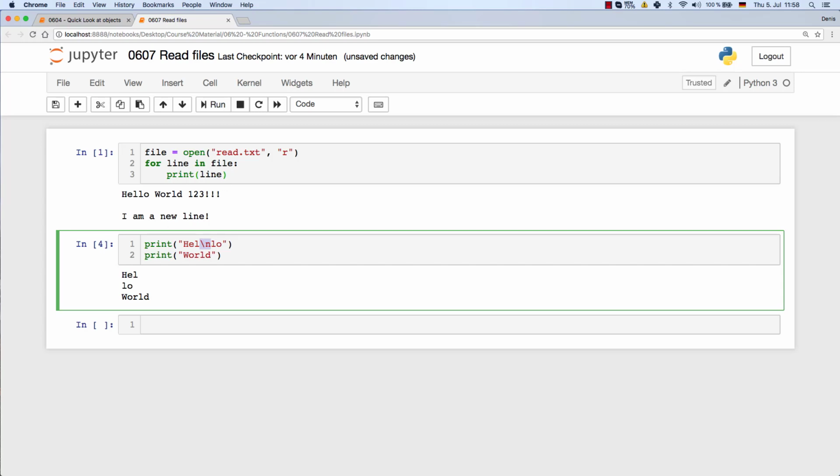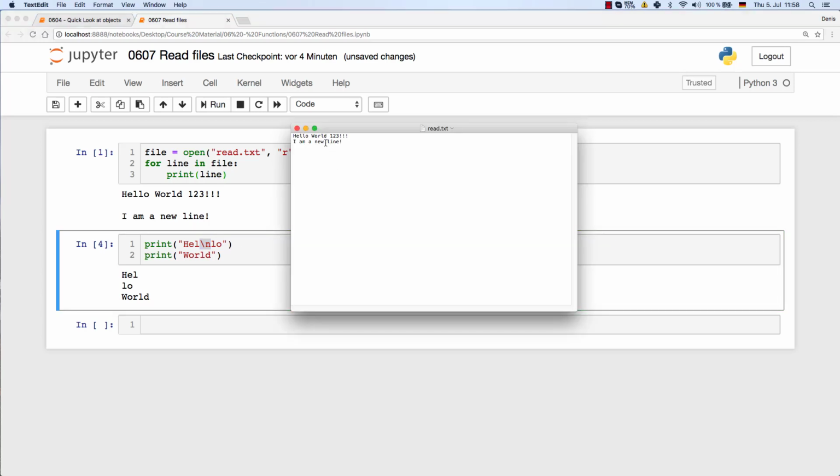And the thing is, we have a line break in our read.txt already. So there is a line break in between here, between the I and the exclamation mark. And as you can see, there is this blue area here. And this print statement creates a line break itself as well.